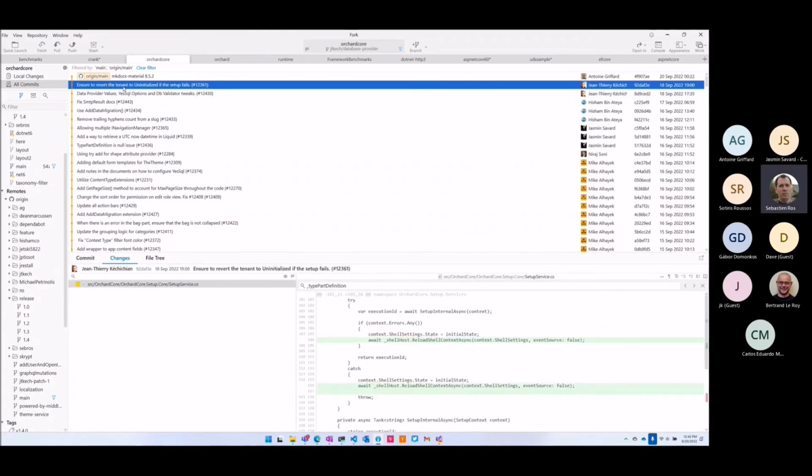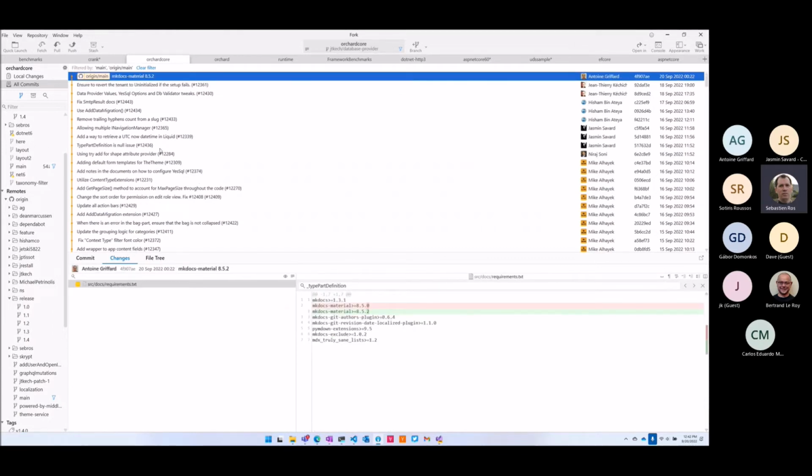Ensure to revert the tenant to uninitialized if the setup fails. Okay, and mkdocs update. I'm surprised, Antoine. Usually we have like 5 updates of mkdocs in a week. Oh, you just did it today.